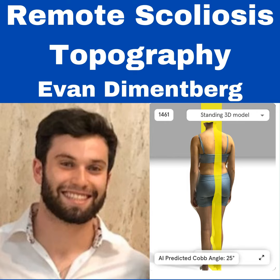Upload to the cloud, give us a few minutes, and then we produce a 3D model of the torso. It's photorealistic, true to scale, so we can take all sorts of measurements on it. You can see the 3D model and compare them over time as well. And then what we do on those 3D models is two things. One is we predict via AI from the outside the Cobb angle on the inside. The Cobb angle is that gold standard metric for following scoliosis over time. And the second thing we do is we plot surface metrics.